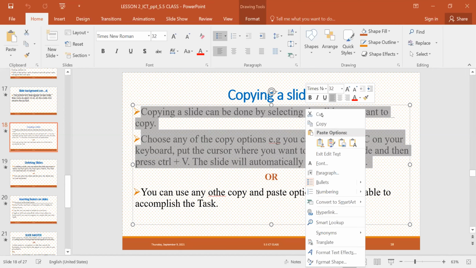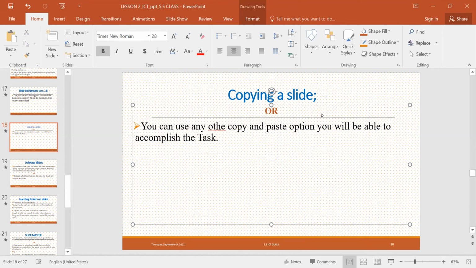If I want to cut, I can just click on cut, and then the content is gone. Then that content is kept in the clipboard, just like he said. If I want to paste that work in another slide or somewhere else, let's assume I want to copy it from up there and paste it down here.